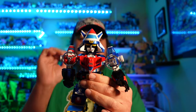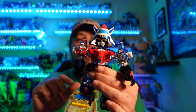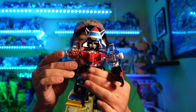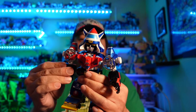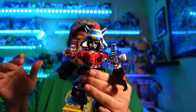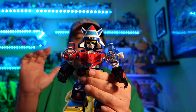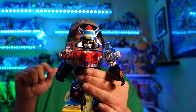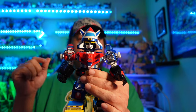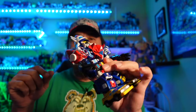Made of die cast and plastic. Now, things you got to watch out for is the little parts and things like that. You can easily lose those if you don't watch out for where you're putting those. But other than that, it is just a great bot with lots of articulation, with lots of playability and posability, and just would look great on your shelf.